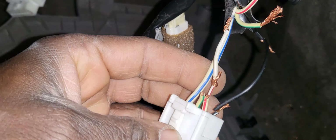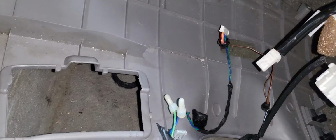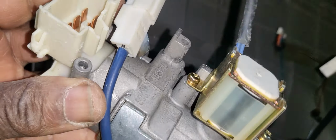So you see here, they cut the wire to hot wire it. In this car, you don't need to hot wire. You just take this piece here, the two screws from here, you take it out, and you have to take this one also completely out because the steering column will still lock. You take this pin here out, and you put the screwdriver from inside, and it will turn. I will show you later on.